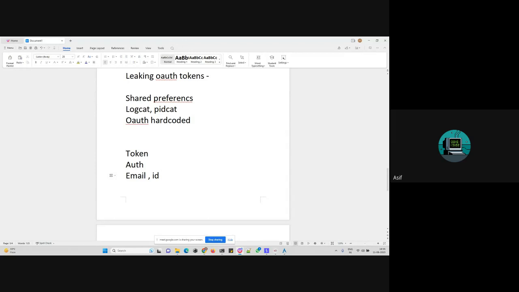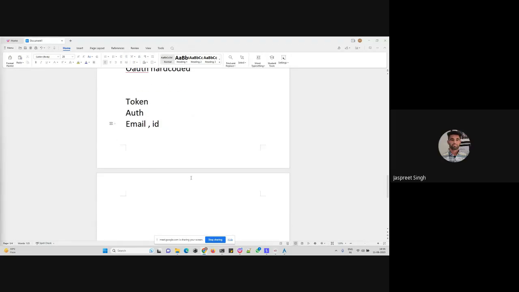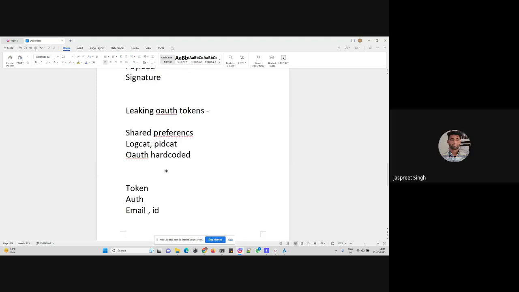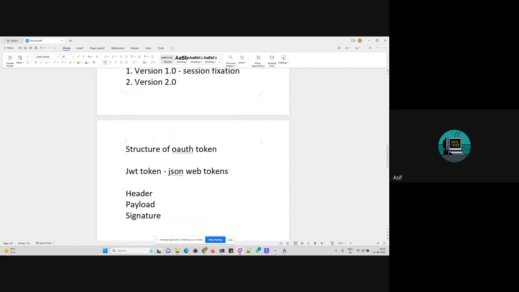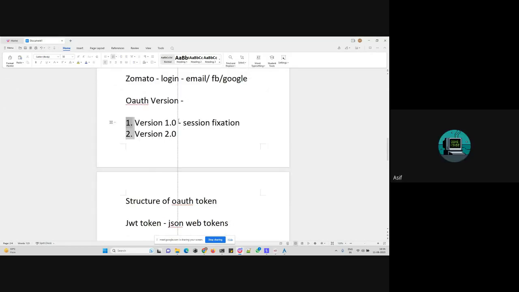Am I clear, everyone? Yes, sir. Excuse me, sir. Yeah, go ahead. Sir, is this token leakage in OAuth 2.1, 2.0 or 1.0, or do they both have this vulnerability? It depends. Right now it is the second one we are using, right? Okay. Can you mute yourself? Just a minute. Sure.